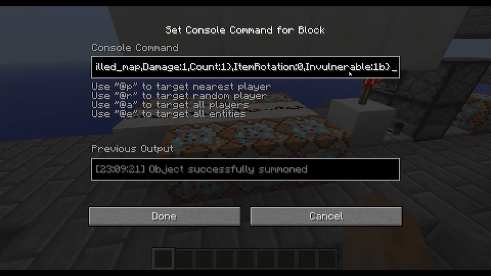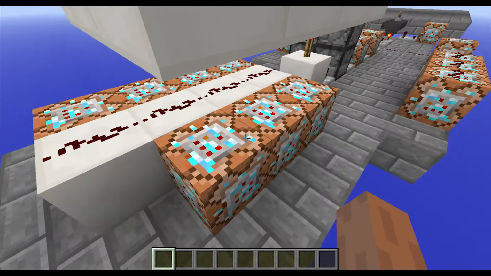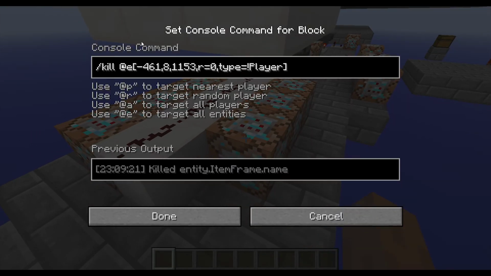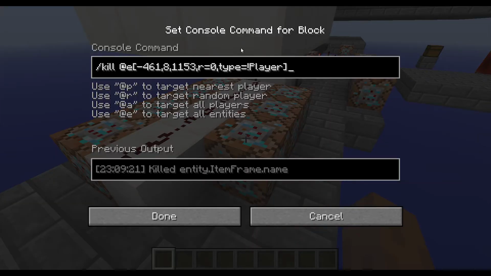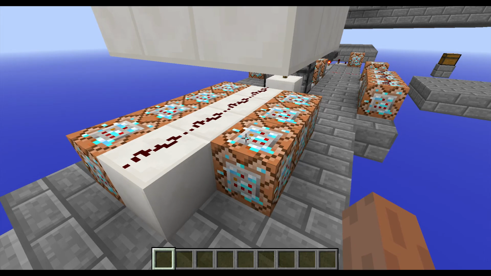And yeah, it's also invulnerable, so I can't destroy it by punching it. I can still rotate it, which kind of sucks. If you press the right mouse button too fast, you rotate it before you get teleported into the wall. And then I'm killing on that location where the item frame is. That is done first, even though it's after that command block. It first kills the item frame that was there before.